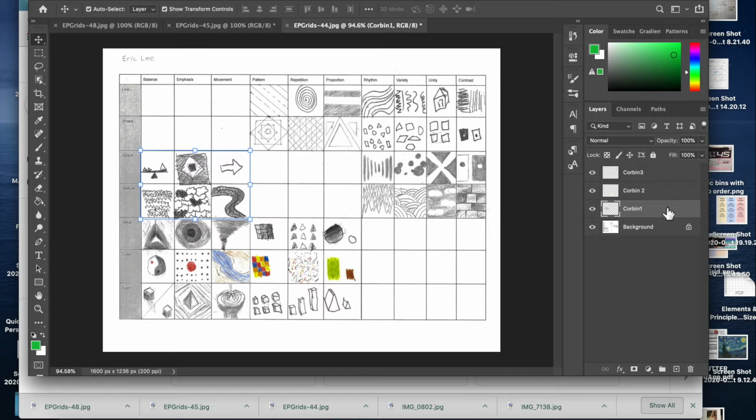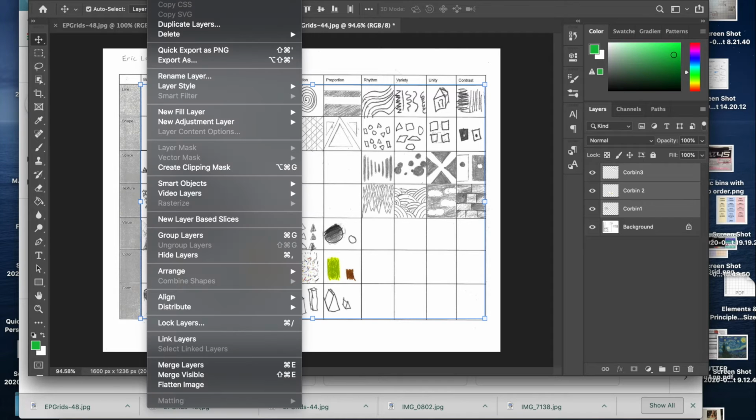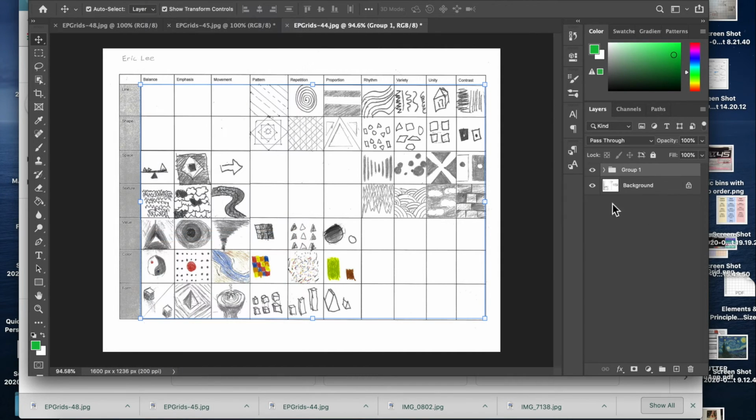If we use the Shift key and we select all 3 of those, we can group those. So if we go to Layer and come on down to Group Layers, or you use Command G, we love the key commands, right? A little faster. You can do that, and you'll see it goes into Group 1. And again, Corbin. That's Corbin P layer, right? So all of this stuff is right there.